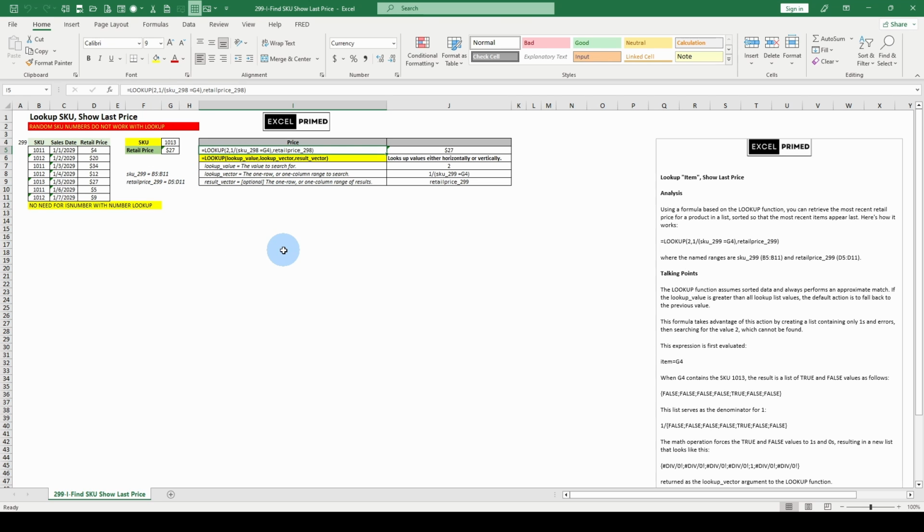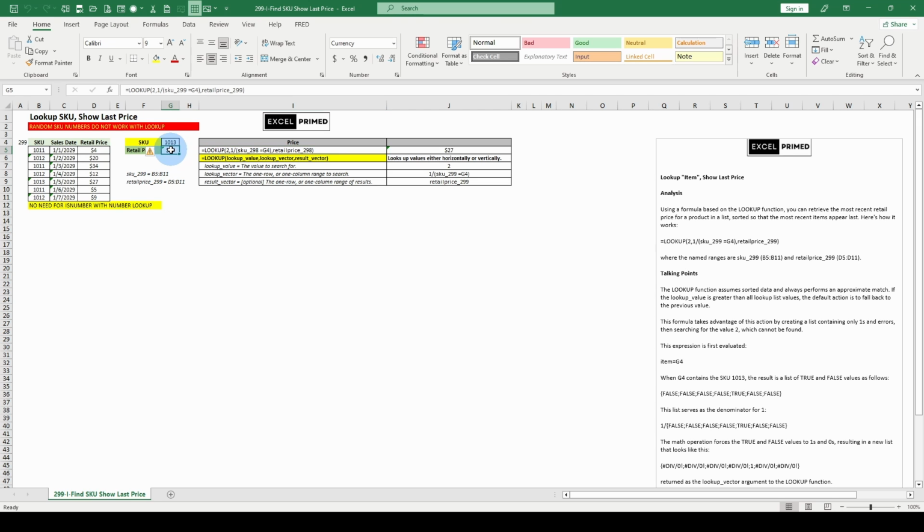Based on what we're attempting to do here, we have that 1 divided by, so we know number 2 will never ever be found. We're going to roll back and find the last SKU related to 1013. If there are multiple 1013s in here, lookup is just going to grab the last one.